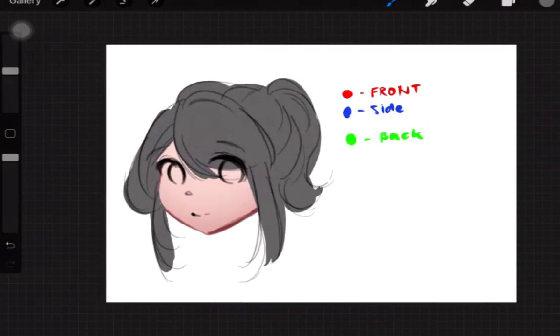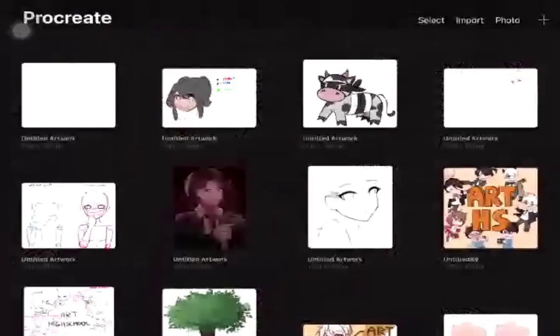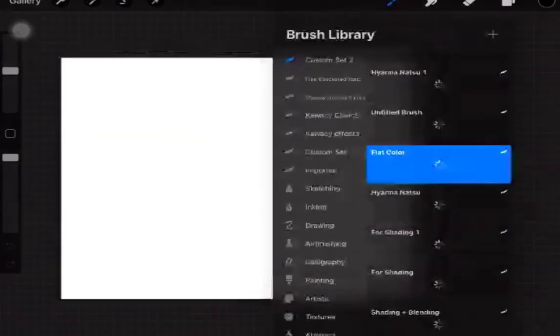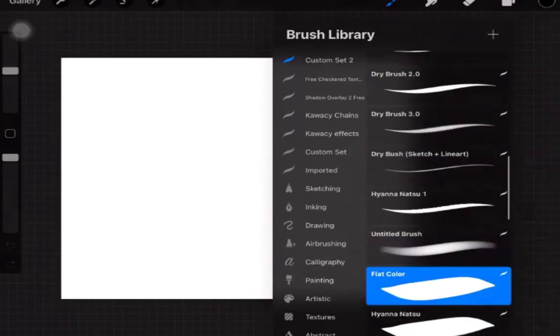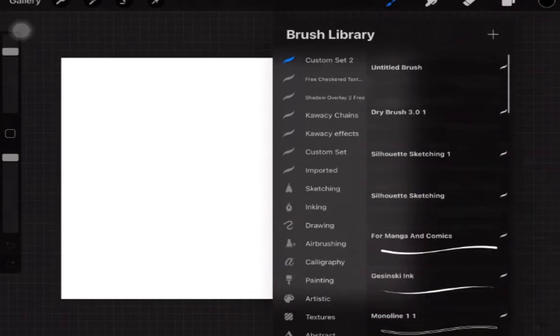Anyway, don't mind my finished work. We're going to be going to anatomy since people really wanted it yesterday. For anatomy, lots of people were asking for arms, hands, and also different perspective anatomy. So we're going to try to tackle them a bit today. Right now we'll be doing simple basic anatomy for girls, for example.